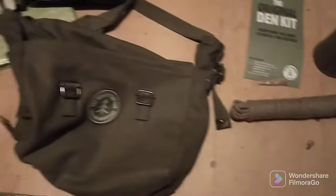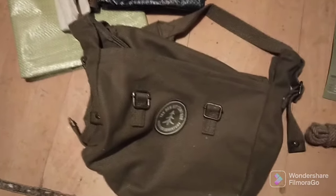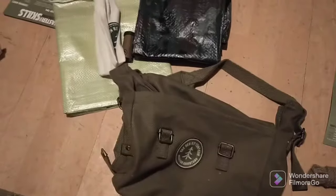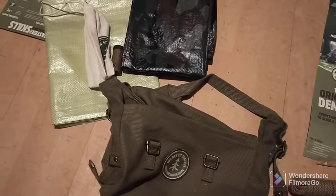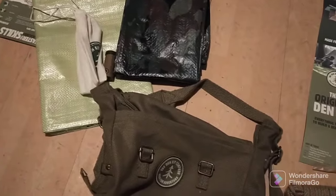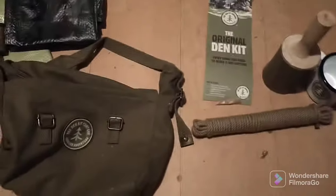So once all the items are out, as I've just got all here, as you can see, you can make a den. Now with that den, obviously, you can make memories. Kids will treasure those moments, and it's just that small little concept of being able to give a kid a den. And as youngsters, we can all remember raiding our dad's sheds, garages for anything like tarps, hammers, and taking cups and grabbing satchels and rope from our dad's gardens. And so that's the Den Kit company's offerings with the original Den Kit.